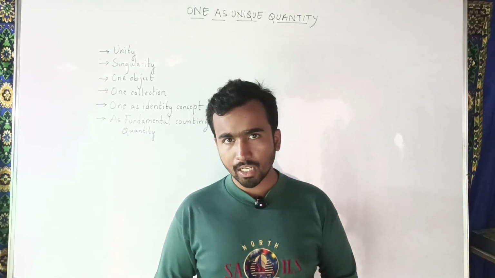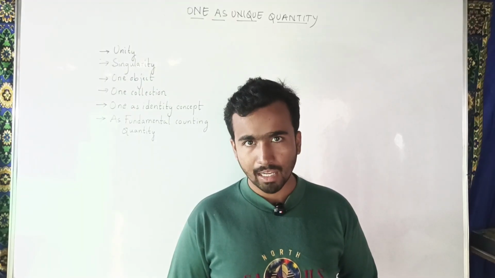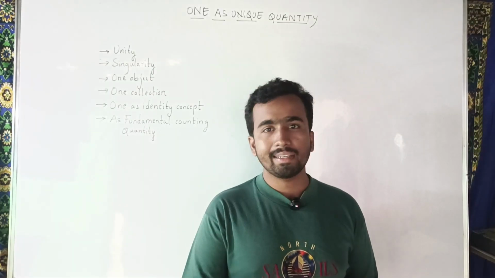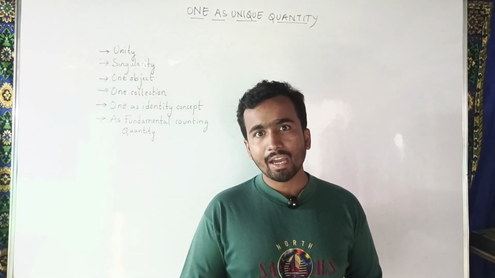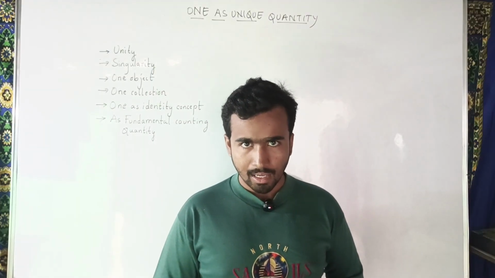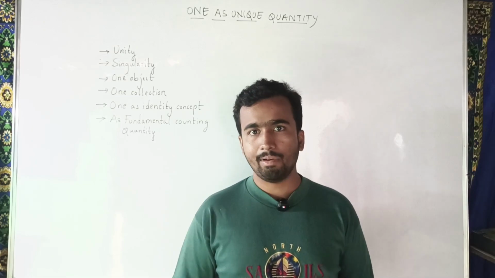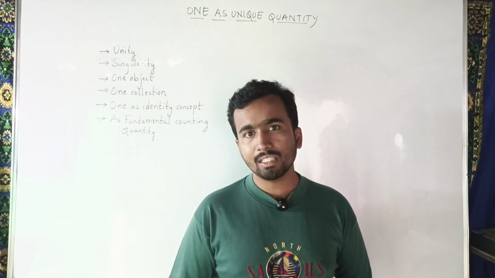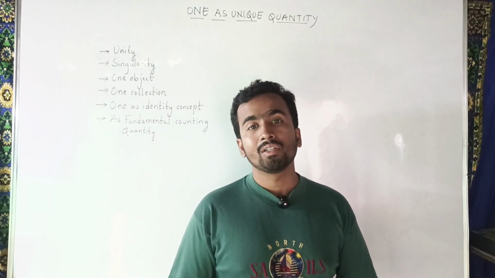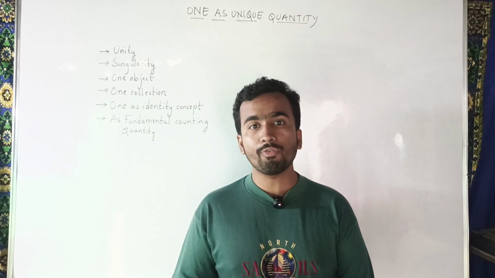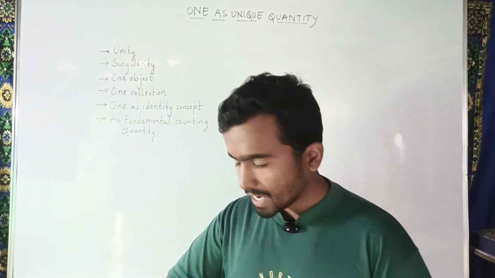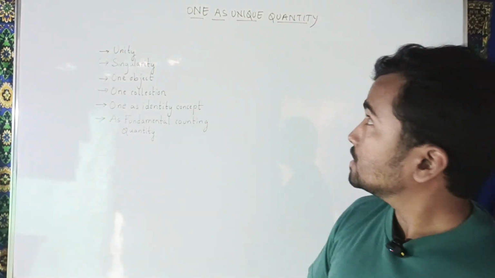As a part of our journey into the world of mathematics, sailing the seas of knowledge, we covered the aspect of tally marks, as well as we entered into the second level of abstraction, that is numbers. We also studied how numbers simplified calculations, tracking the quantities by abstract naming to unique forms of quantities, right? In this video we will be covering the aspect of one as unique quantity.